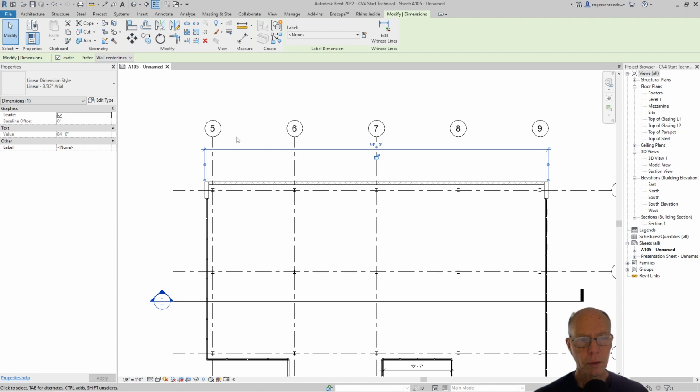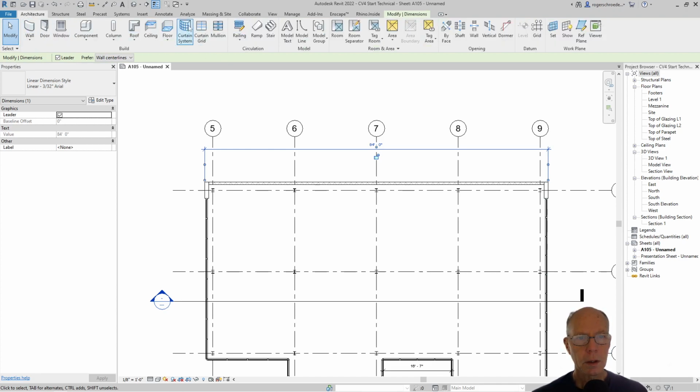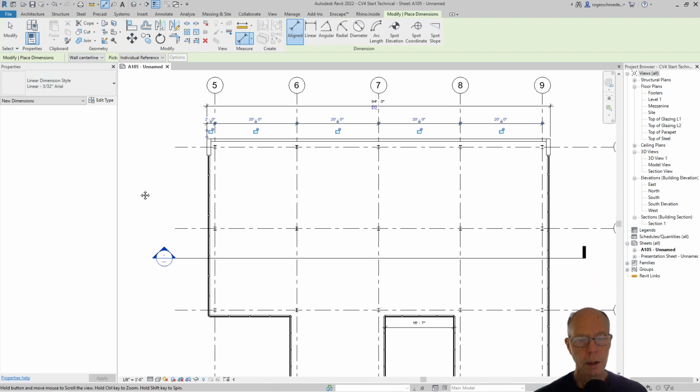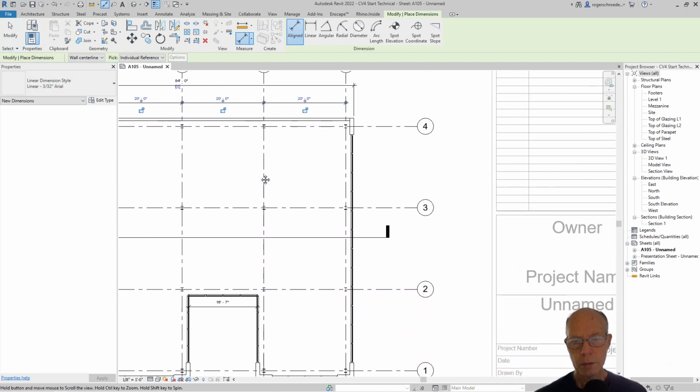We're going to get the other, we'll work just along this way for now. Let's go ahead and catch this edge, and then once again the grid. Click to the grid, click to the grid, click to the grid, click to the grid, pull that off. And then let's start working on this side, doing something similar.